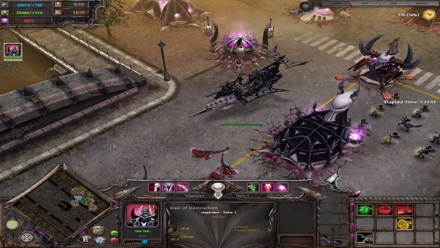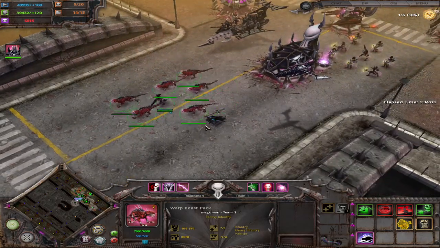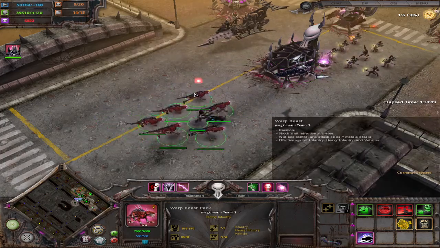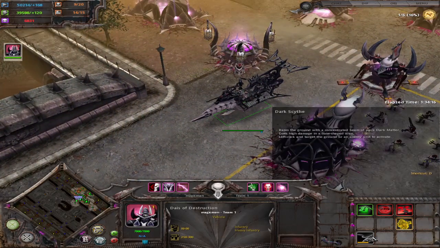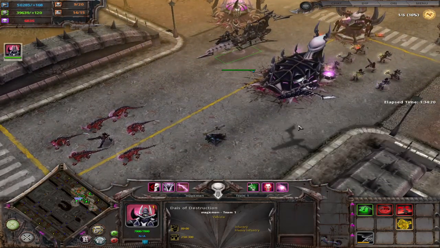If a level 4 unit shows up, you have to use like Warp Beasts. Warp Beasts are your level 4 unit killer. If a level 4 unit shows up, you have to use Warp Beast to kill it. This thing will not kill level 4 units. The laser will kill Space Marines and Grey Knights. So the laser is no joke.